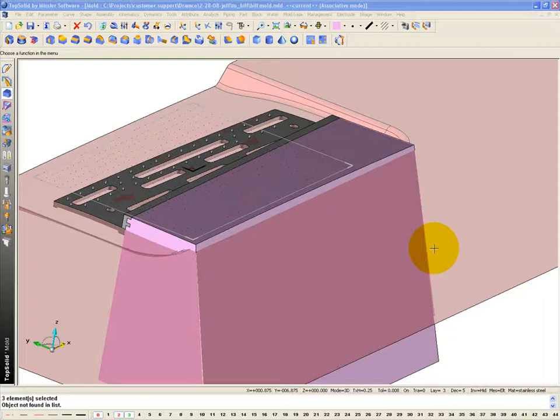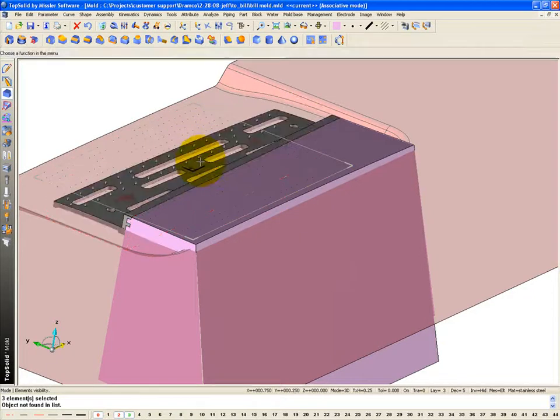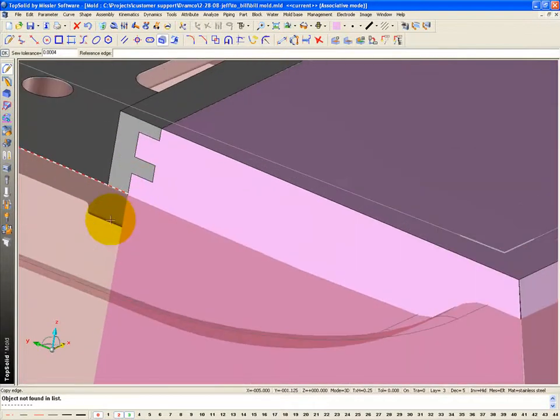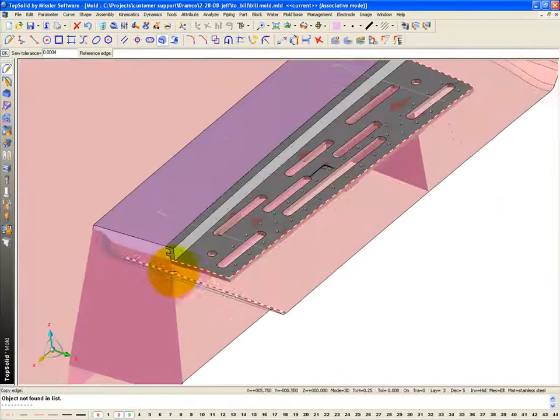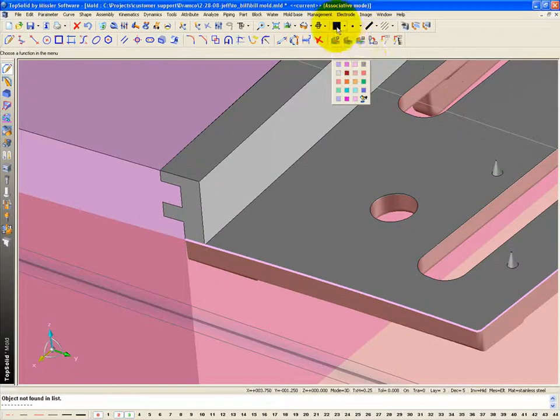Okay, so now it's time to go ahead and trim all this together. So let's go ahead and do that. Remember, right now I have not actually trimmed out the part from around here, so I'm going to start by getting the edges I need there. That's going all the way up to there. That's perfect. Let's go look over here, make sure it's doing the same thing. Lovely. Maybe we'll change colors so it's a little easier to see what we're doing.